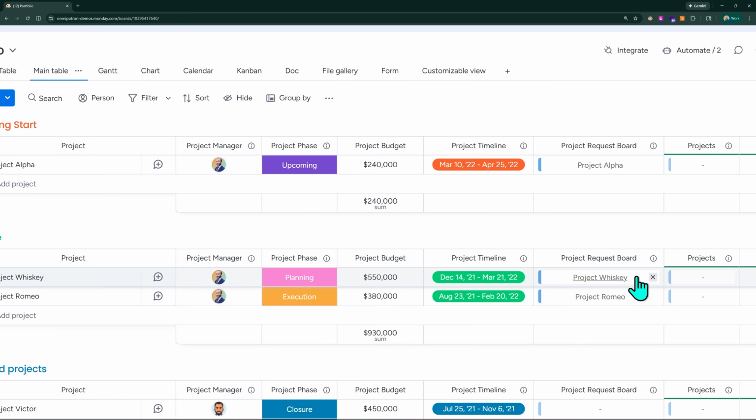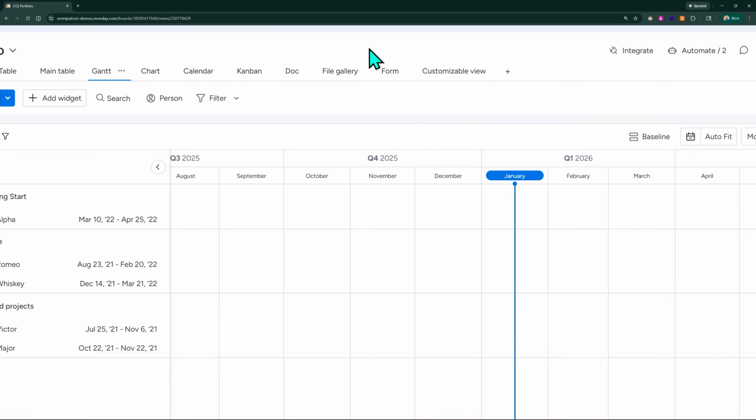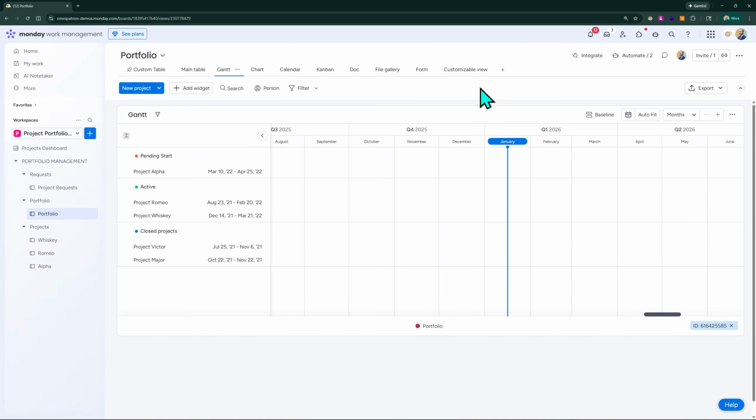So two separate date fields instead of just a timeline field, because for certain automations, where we want to extract a specific date out of Monday, it's helpful if we have two date columns instead of just a timeline column. But for the sake of this demonstration, we are going to show how this timeline column is pulled into the Gantt chart. And if we go here, let's just click auto fit.